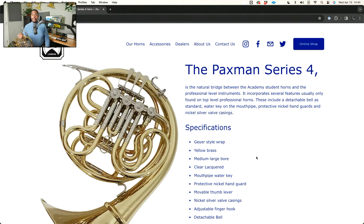And some custom level horns also leave that guard off, and they do it for the same reason, to improve the sound. And some cheaper horns leave the guard off because it saves some costs by leaving the guard off and not having to shape and solder that piece on. For my opinion, I think it's something that should really remain. Because if you don't have that guard there, you would really be well advised to use a leather handguard.